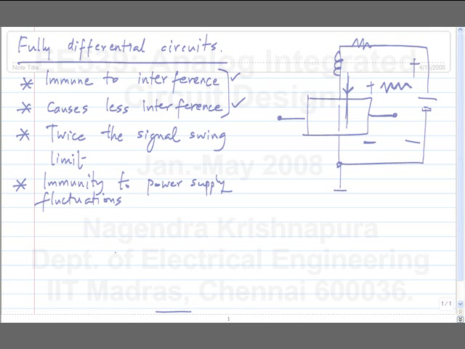Just before that, a sample circuit. Let's say we have, the question was, why do fully differential circuits cause lesser power supply fluctuations? Because each half of the circuit will be drawing current in opposite directions. Because the two halves of the circuit are processing opposite phase signals, right? So the currents that are drawn also tend to be of opposite phases. And both currents come from the power supply. So the variations cancel out, more or less.